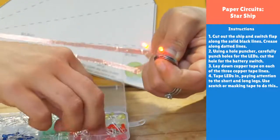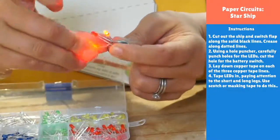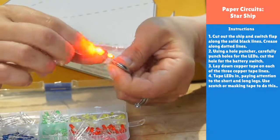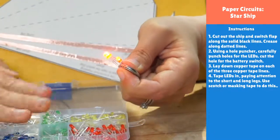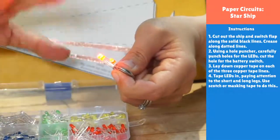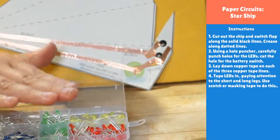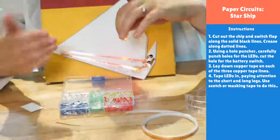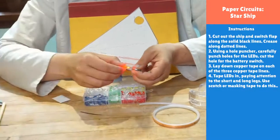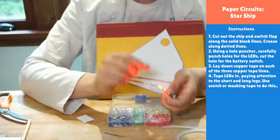And the reason for this is red is really power hungry and it takes so much power, whereas the blue doesn't need nearly as much, that it just takes it away from the blue. The battery's going all to this. The green and the yellow take a little bit more power, so they're more even. But you can imagine if you have one person who's eating 15 plates of pasta and one person who's eating apple slices, the 15 plates of pasta sort of outweighs that few apple slices. And you don't really notice them, they don't light up.